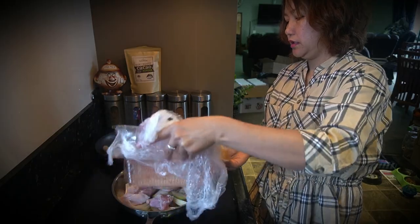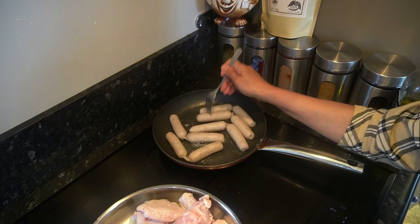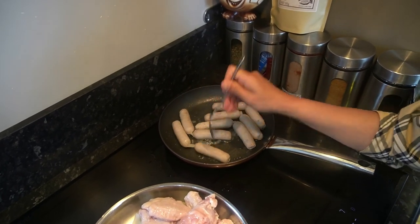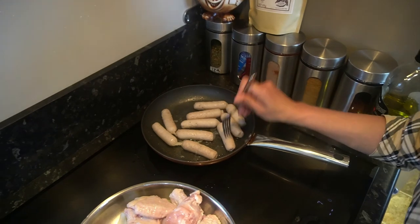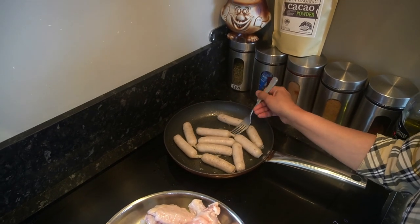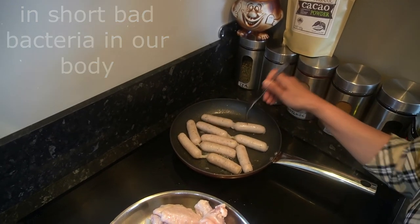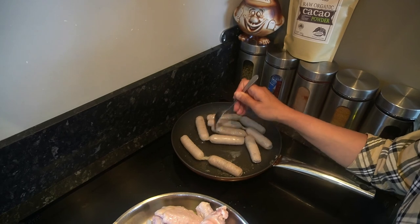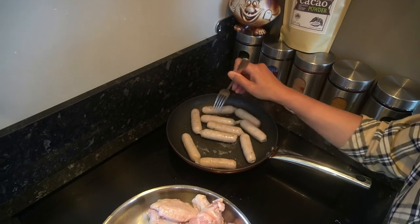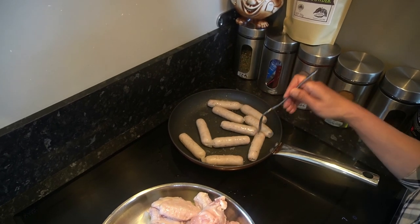This is what I do in the juice, guys. I boil them in the water because I want them very soft and cooked properly inside. Because if they're not, it's going to be yucky if they eat the raw meat. You know, they have meat bacteria that we're not supposed to have in our body. So that's what I do. I put them in to boil first and then poke them. For poking them, the oil of that comes out. I don't put oil, so the oil of the chicken is how they are going to cook.